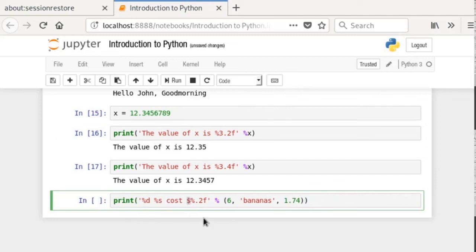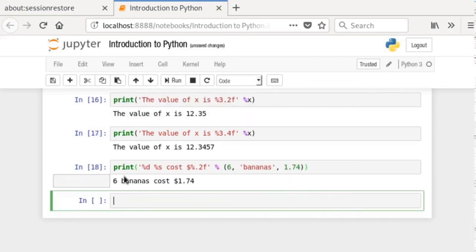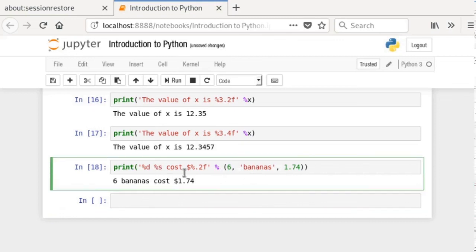This dollar symbol is mainly used to output the value in dollars with .2f, where 2 is the number of decimal places. So let's see the result. The percentage d corresponds to 6, the s corresponds to the string, and with .2f, definitely we get the two decimal representation with respect to the dollar sign.